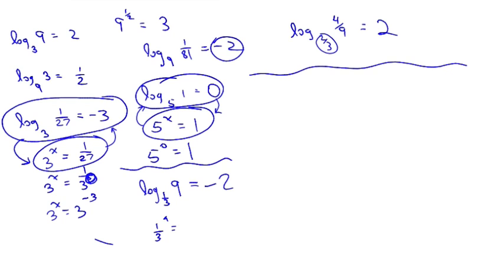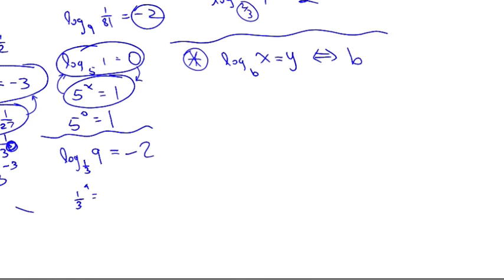So one of the most powerful things about logarithms is this. Log base b of x is equal to y. This basically reads "if and only if." It's a fancy notation. If I can write it this way, I can also write it the other way, or vice versa. b raised to the power of y is equal to x. And it's not hard to remember this. You just have to remember that the base is the first thing you always look for. The power is the second thing you always look for. In an exponential, the base and power are next to each other. In a logarithm, the base and power are opposite each other. One's on the left-hand side of the equation, the other one's on the right.